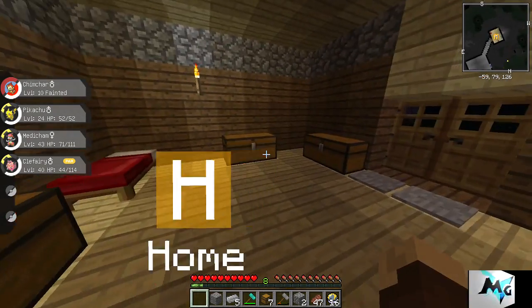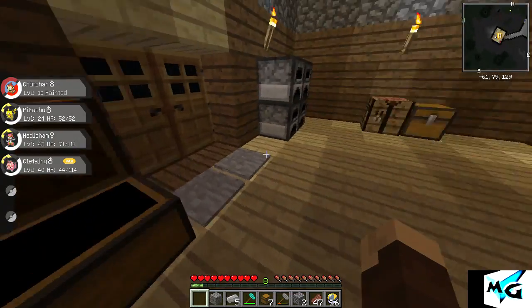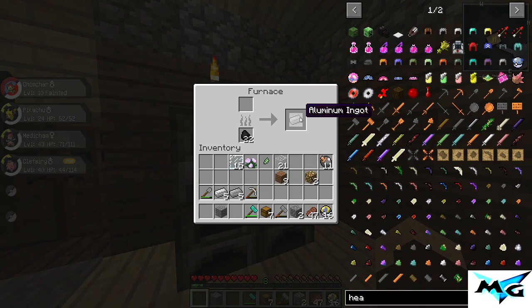Okay, guys. So let's get some. Do we even have any iron? I don't think we even have. Oh, there it is. Okay, iron. Okay, we have some iron here. Oh, I think we do have enough. So, see, there you go. Aluminum. So, I think we have enough.